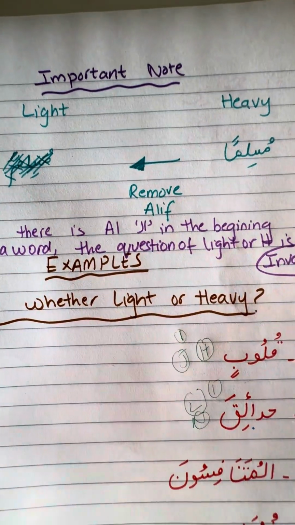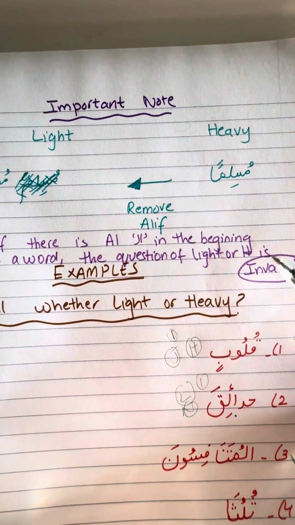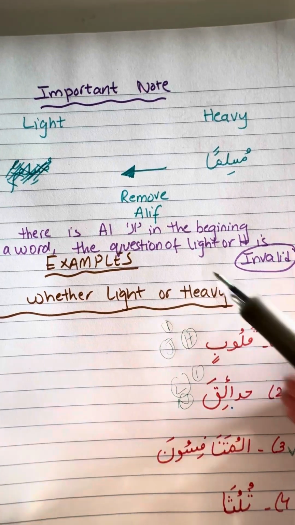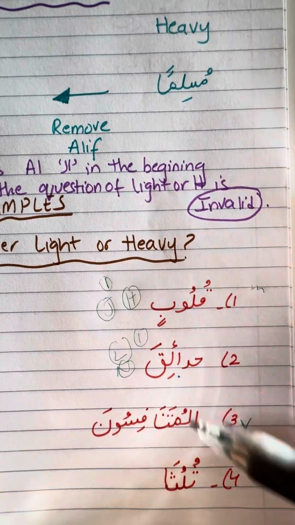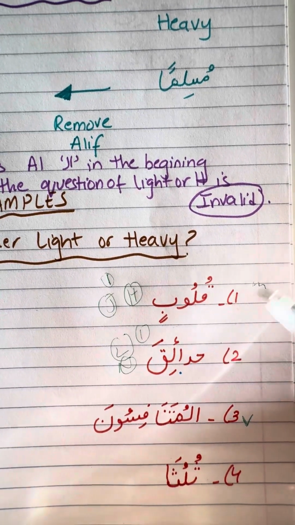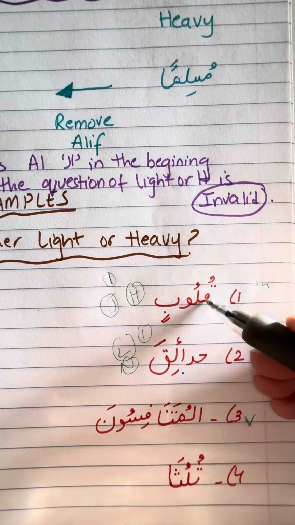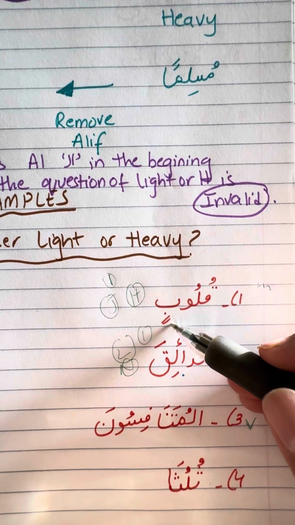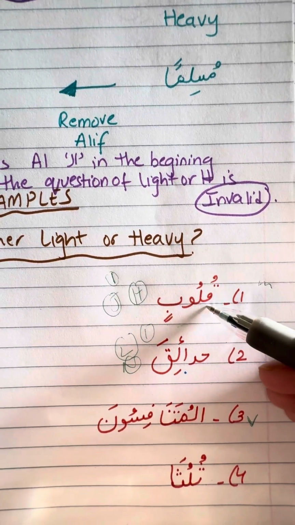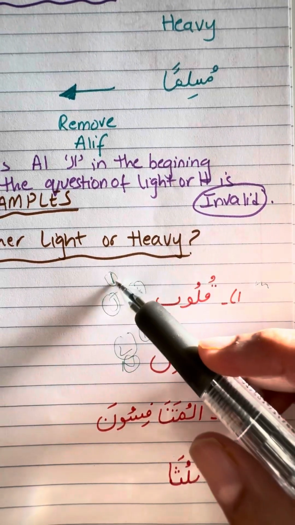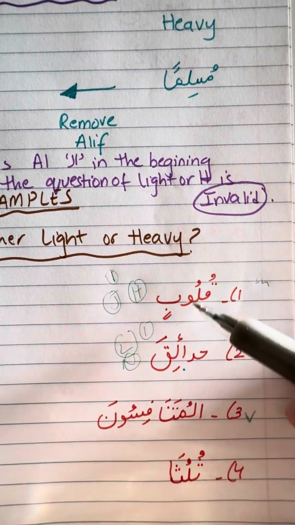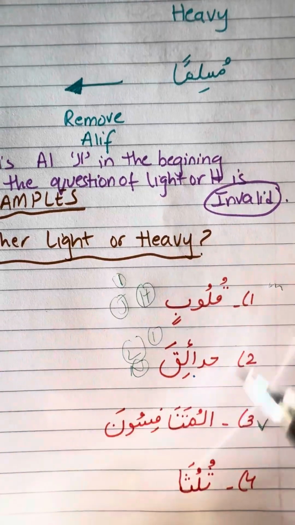So we don't care whether it is light or heavy if there is an al in the beginning. Now I'm going to do a few examples here. In these examples, we have to find out whether the word is heavy or light. The first word is kulubin. Here we see the tanween, so it's a heavy version of the word. So kulubin is heavy, and it's in, that means it's jar, and it's from the first column of the Muslim chart, Muslimin. So it's jar and singular.